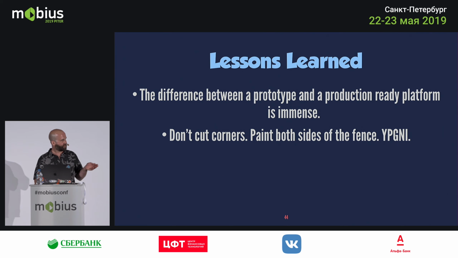And then this YPGNI is my own creation. You've probably heard YAGNI, "you ain't gonna need it." This is "you're probably gonna need it." And by that I mean clean architecture. You're thinking, oh, this is a lot of boilerplate code, I'm just making a prototype. But your prototype is not just gonna be a prototype. Some manager or product owner is going to see that prototype and want it in the app, and you'll wish that you had just done it the right way to begin with. So yeah.